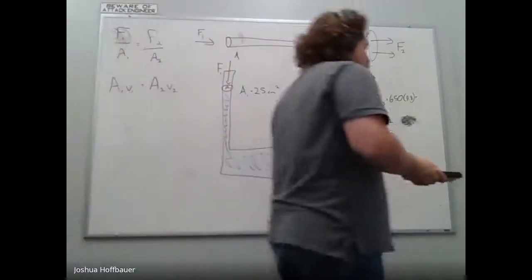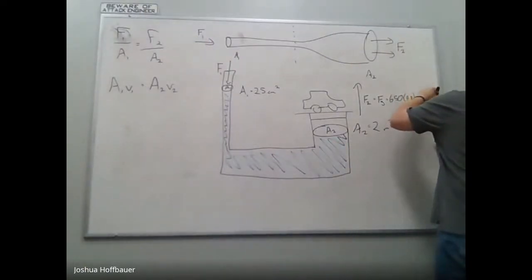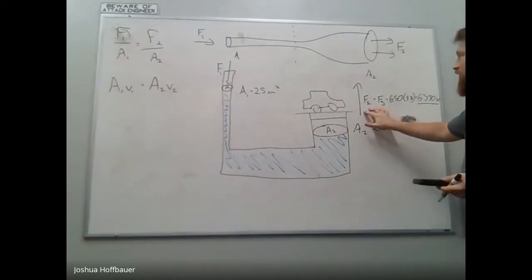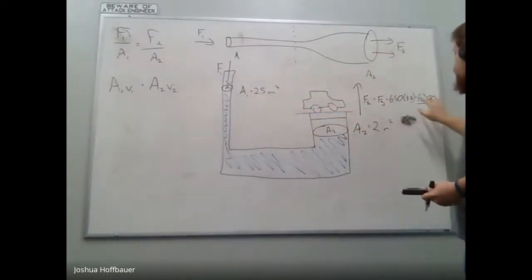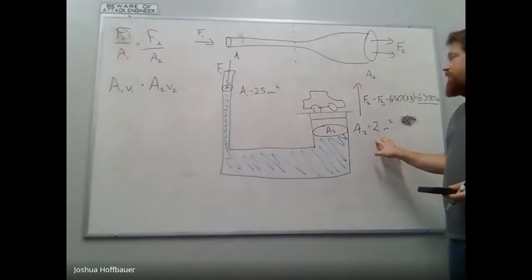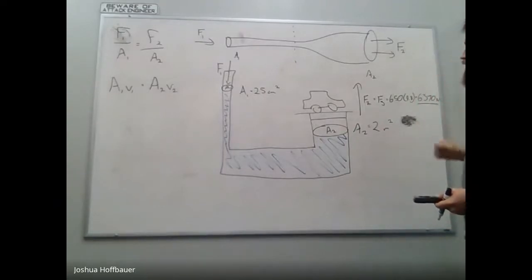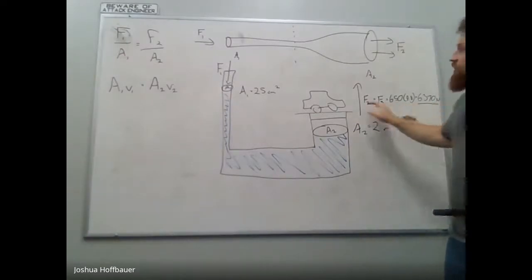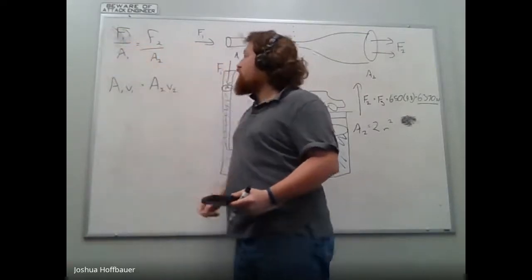Okay, yes. So on the wide side, we need a force of 6,370 to be what F2 is to lift up the car. So we need to know how much force needs to go into this narrow side to create this force out of the wider side. Now we know the area on both sides, we know the force on the wide side, so if we look at our formula, we should be good to go in order to find the initial force.